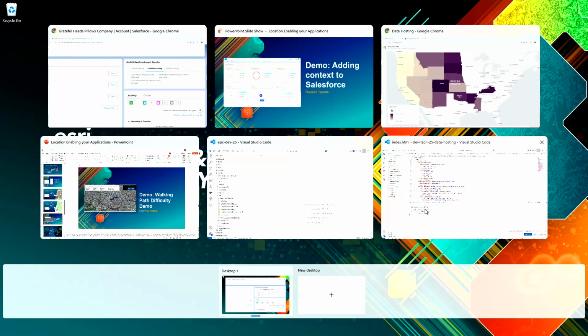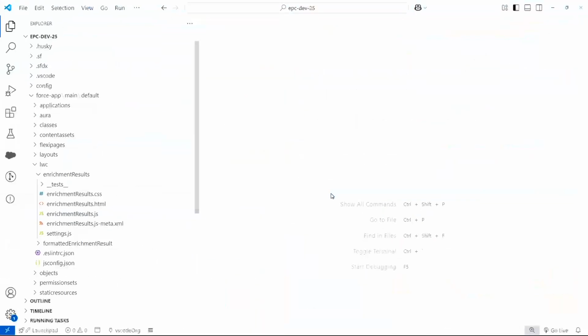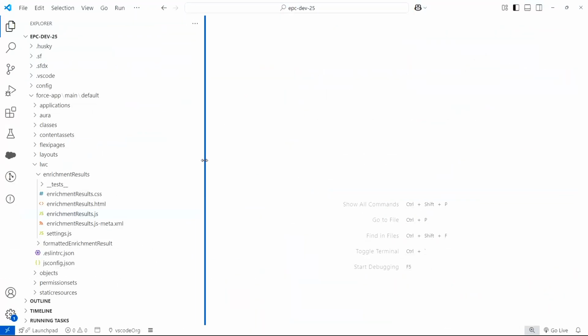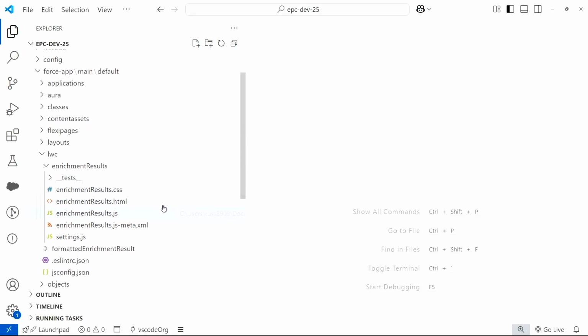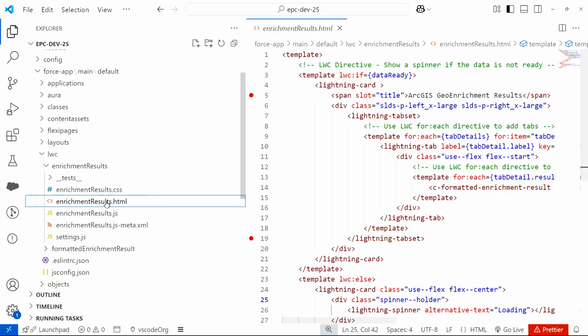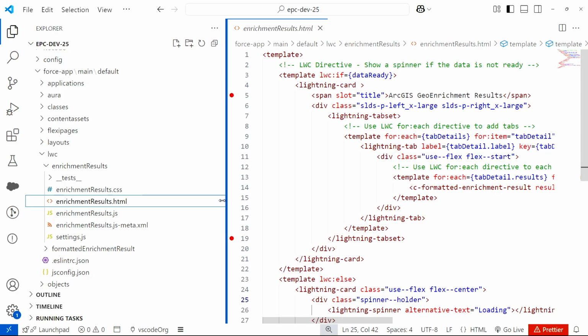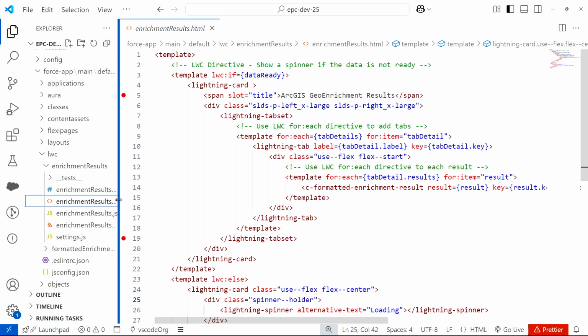I know some of this might be relatively new if you haven't worked with a Lightning Web component before. One thing that I would say is you should know that these components are made up of, at a minimum, 3 core files. You have an HTML file that defines the component itself, some JavaScript that defines the behaviors, and a metadata file.